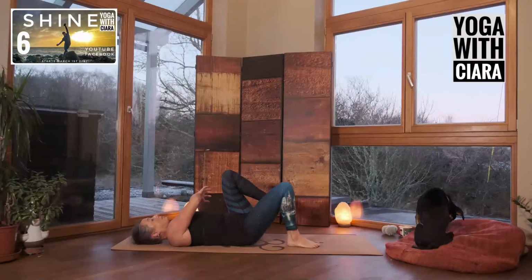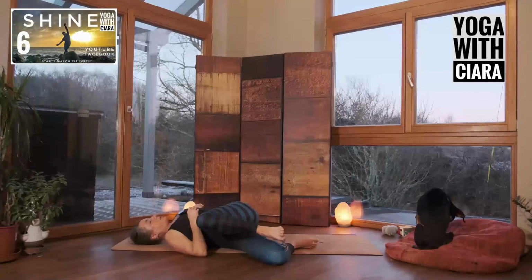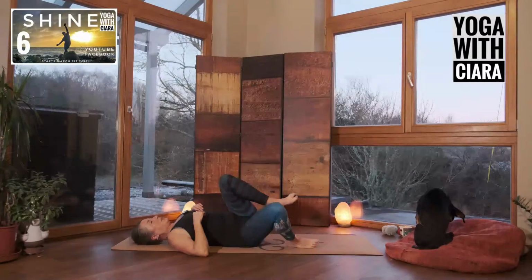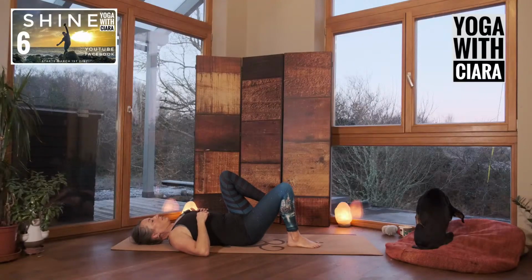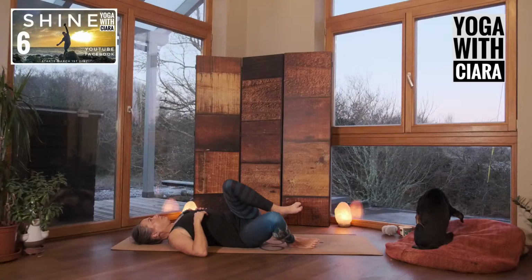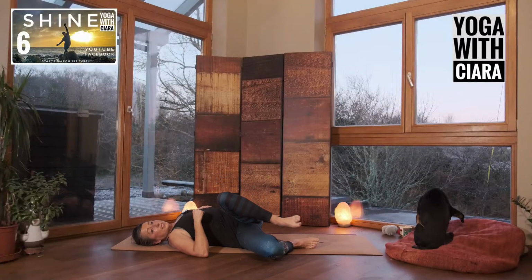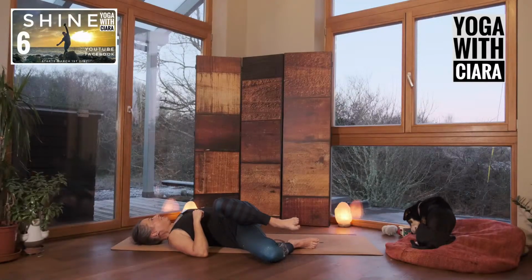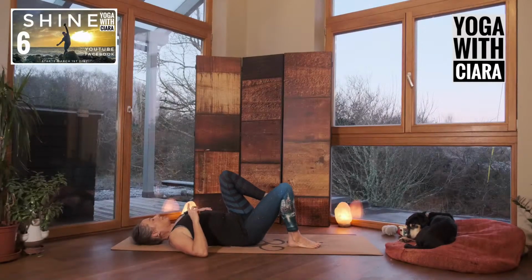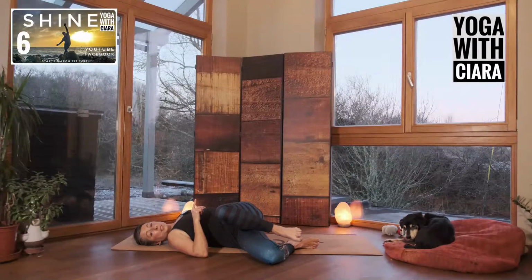And back to center. And again, I'm feeling this wrap from the right knee all the way back into the right hip. Nice. One more time. When your knee goes over towards the right, pause there.